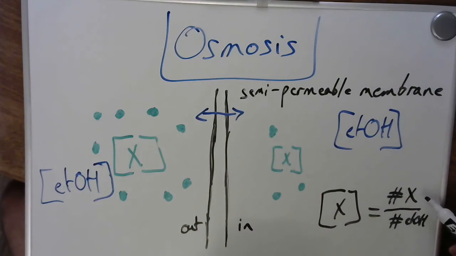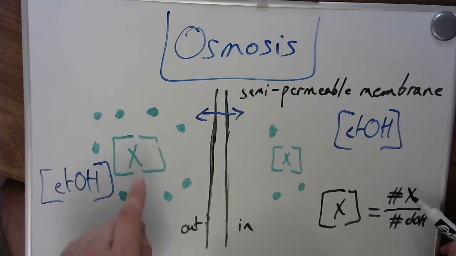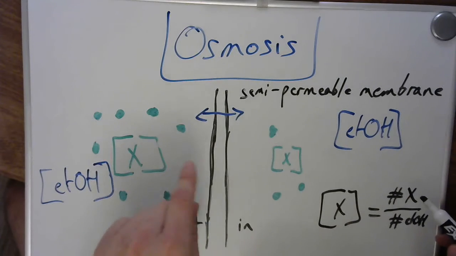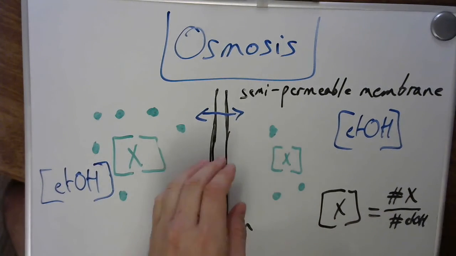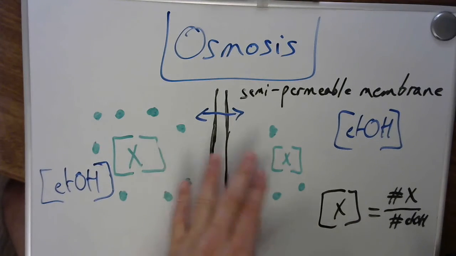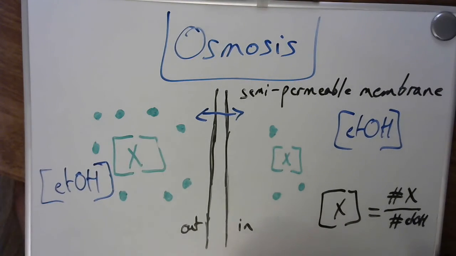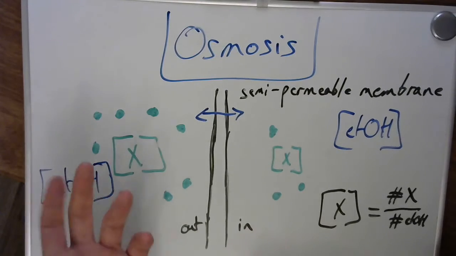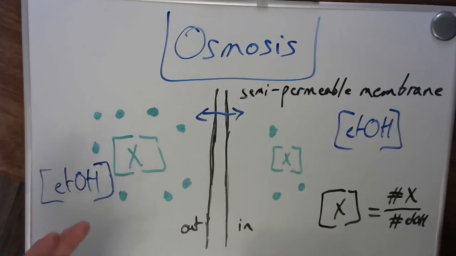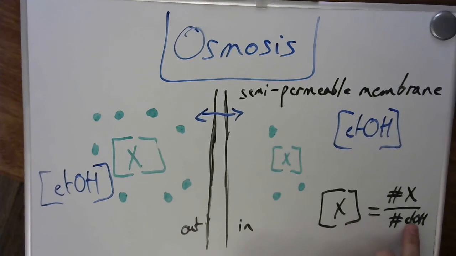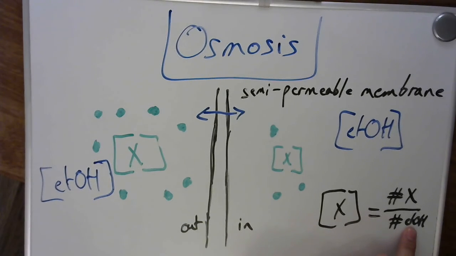But that's not possible. We cannot influence that this way, because X is too big and charged to actually go across the membrane, and there is no facilitated diffusion here. There is no protein allowing X to move across. So you want to think of X as an inorganic thing. The cell doesn't really use it, doesn't really need it, so you can think of it as salt, for example, if you want. And so now, the only thing you can influence is the concentration of the solvent. It's the amount of molecules of solvent.